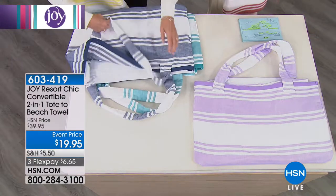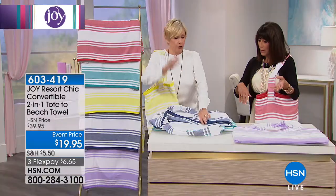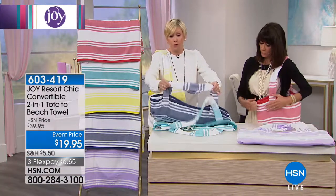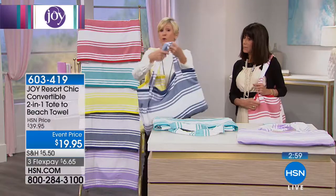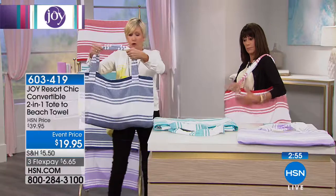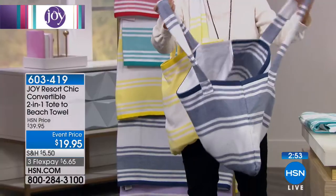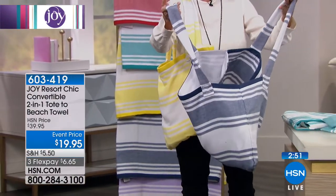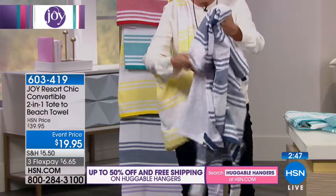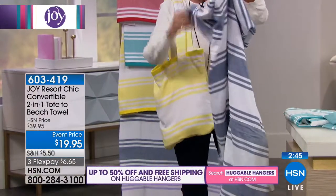Deb, we can just throw this right in the washing machine, right? A hundred percent, just toss it in there. This is brilliant. And I'm going to unfurl it. First of all, it's so comfortable and cushy. Joy gave us a really comfortable handle here. It's a beautiful terry cloth. So here's your tote — you can fill it with all your goodies. If that's all it did it would be amazing, but because it's from the mind of Joy Mangano, it's so great. I just love it.